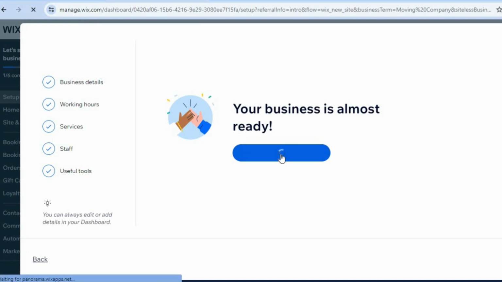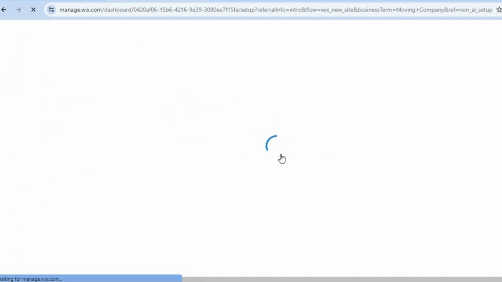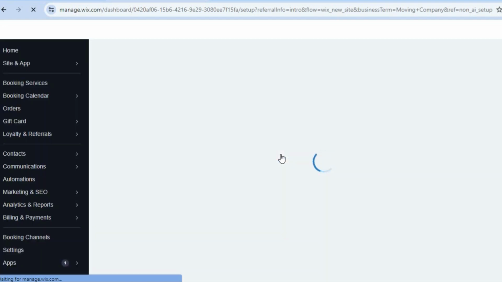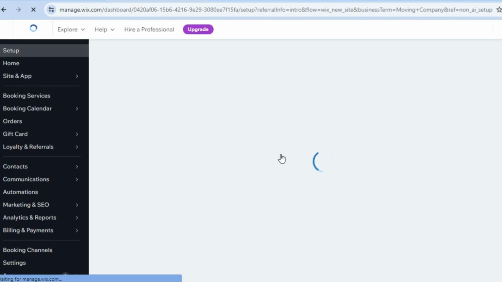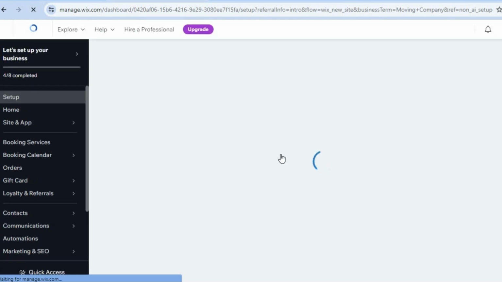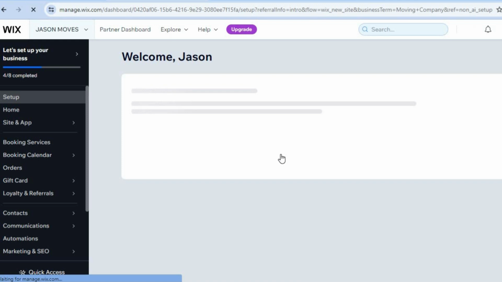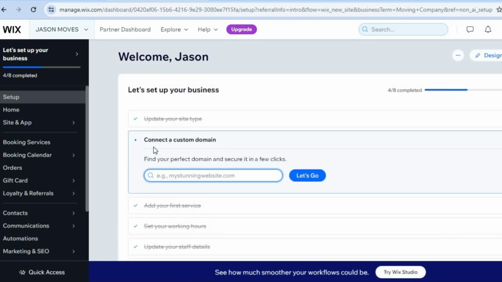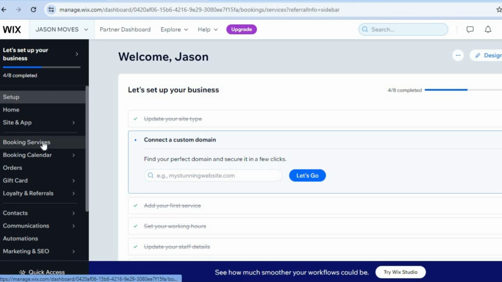After selecting Continue to Dashboard, I will be showing you how to edit the services that you have just added. For example, how to set the prices for the different services, and also how to set up your payment options that you will be offering your customers. So you're going to go over to the left-hand menu option, tap on Booking and Services.